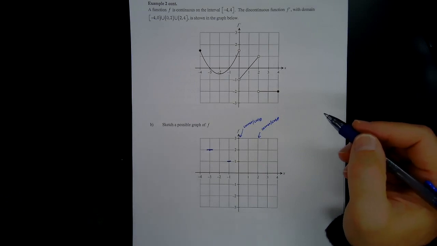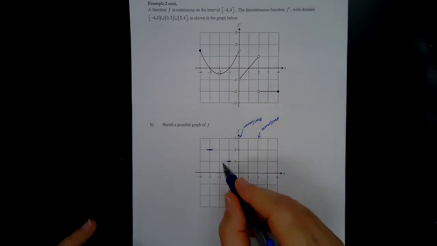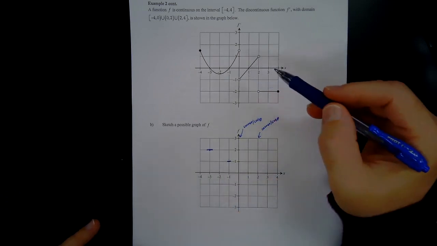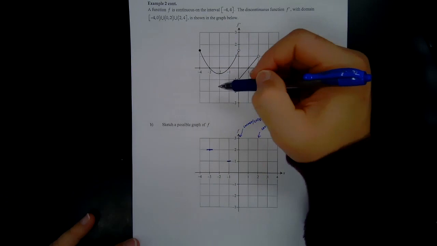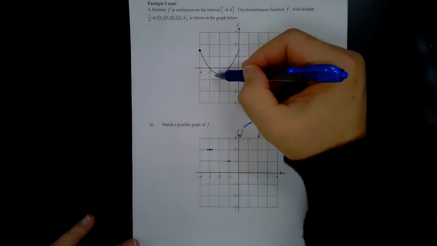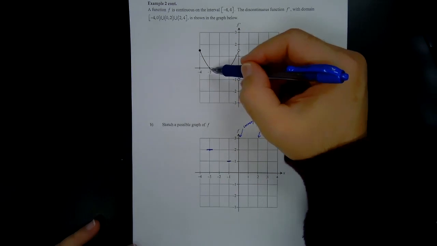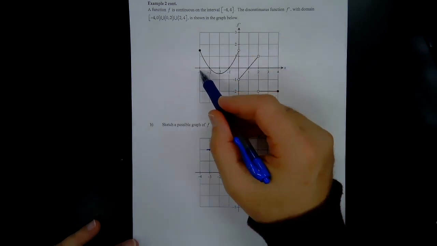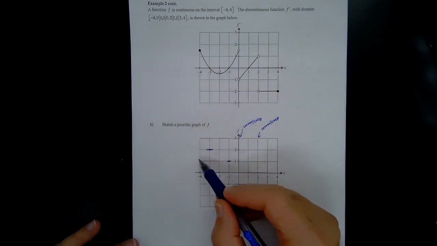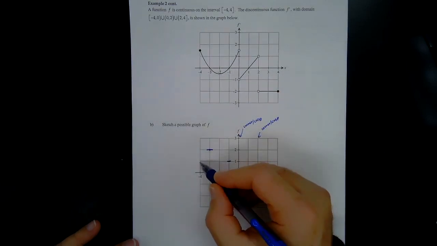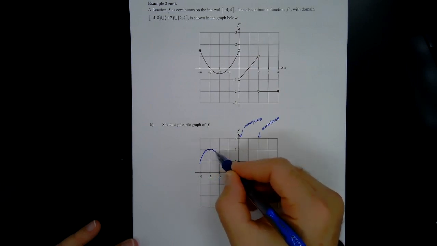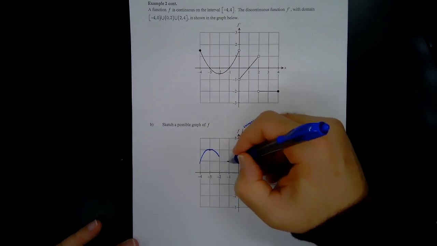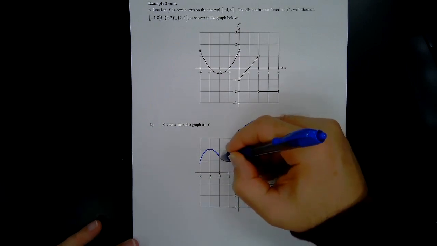And then we also know we have an inflection point at x equals -2, right? And we know it's decreasing here, so we have to draw it so that it's concave down, okay? So from -4 to -2, we have to draw it so it's concave down. So I would draw something like a parabola-ish shape, okay? I'm going to come up and then down. And then right here, I'm going to draw it so this is coming up and meeting that, okay?